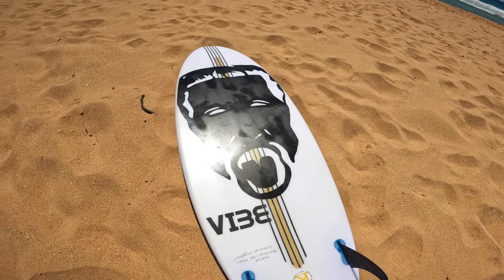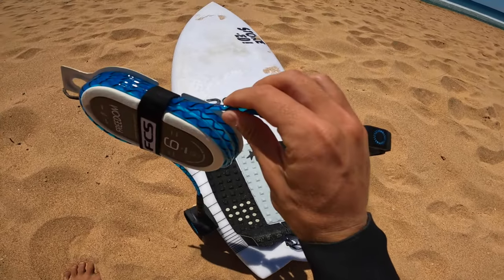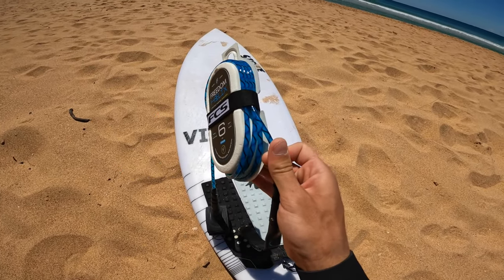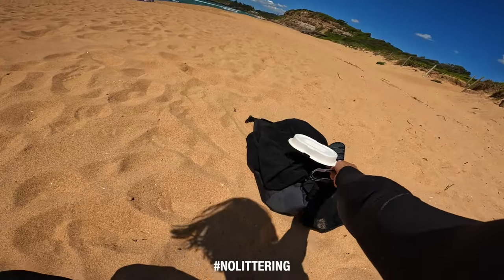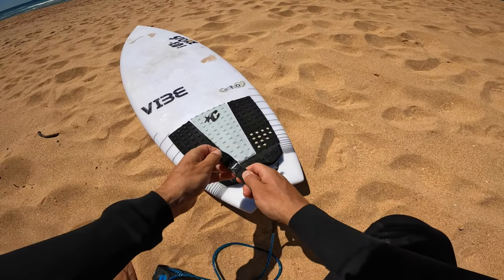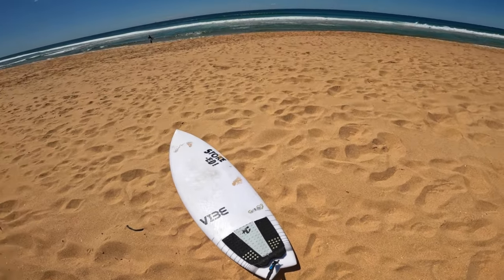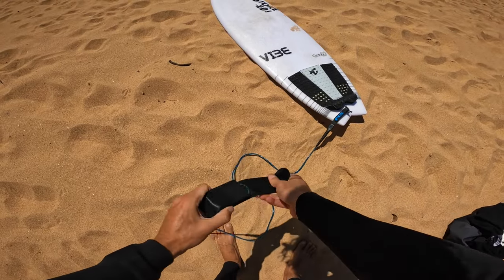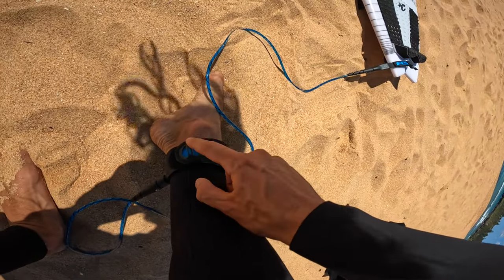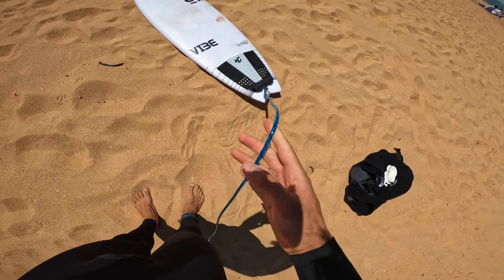Okay, here's the Stokehead board. So I was using the all-round one before, now FCS is giving me their Complete, so you can see it's like way thinner. So maybe putting this on. Okay, that looks kind of surfable. Love this nice quick releasing, you can see how hard that is. But look at this, this is like the thinnest leg rope I think I've ever had.